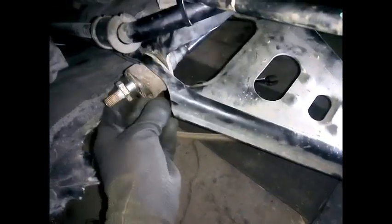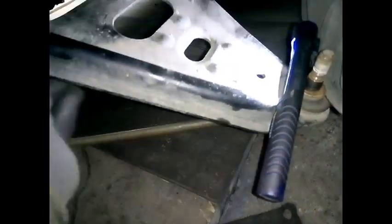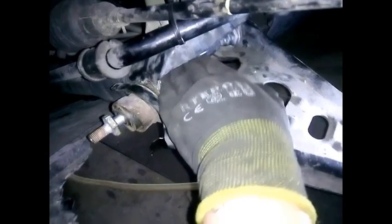You see, this Smart was in a crash. You have to replace all the bushings, ball joint and everything, and this rod too.